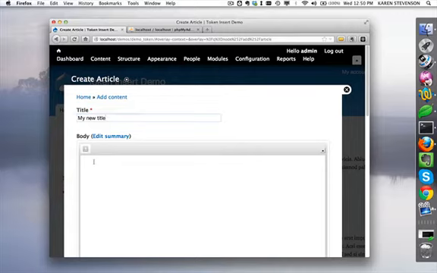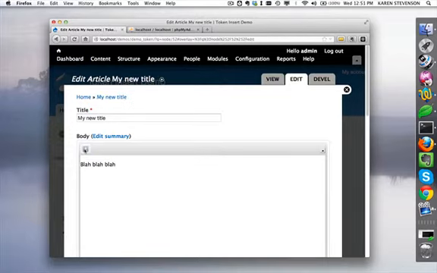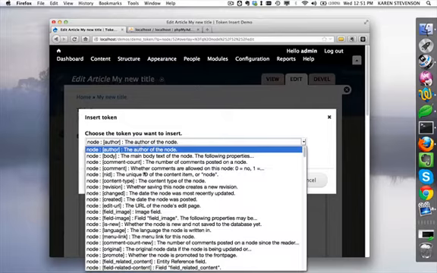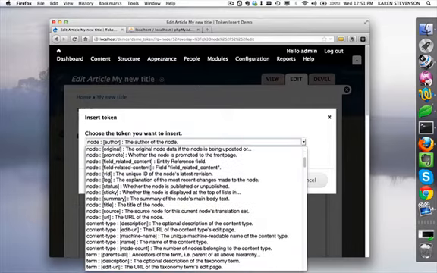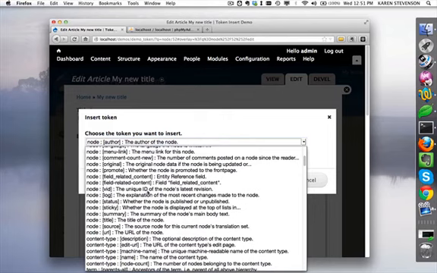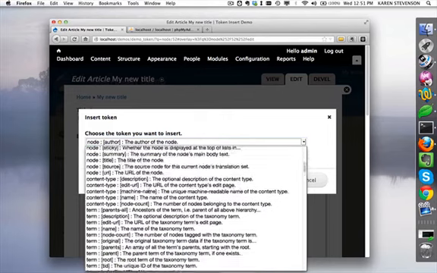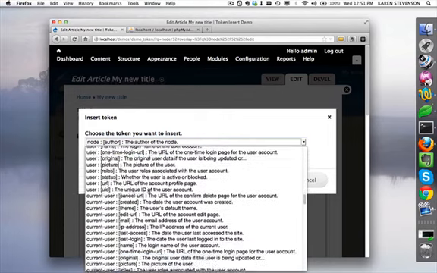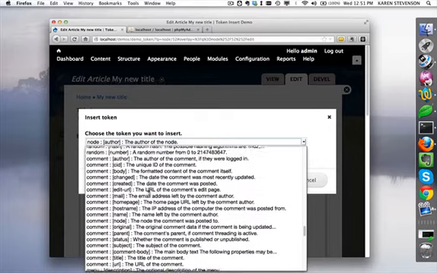And then I'm just going to do blah, blah, blah. And then here's the point where I want to insert the token. To insert, I'm going to look for this related entity reference field that I just created. And that is somewhere.